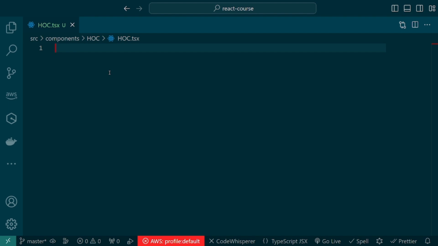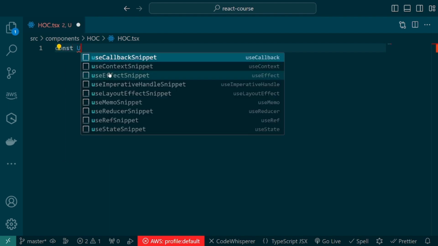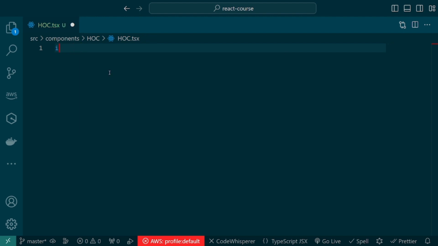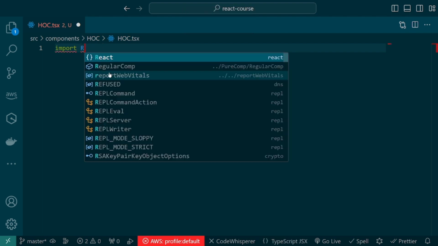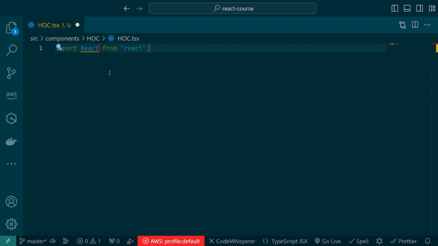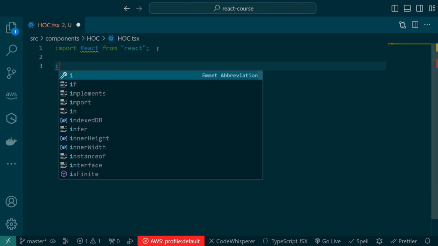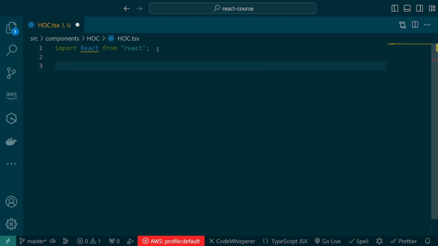First, I would like to write a constant update. First import React from React. And then, no interface, I just would like to create a constant update component.